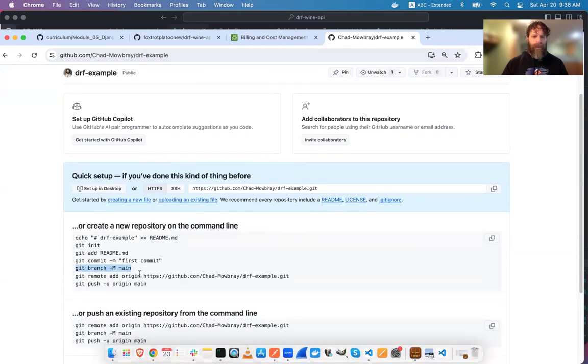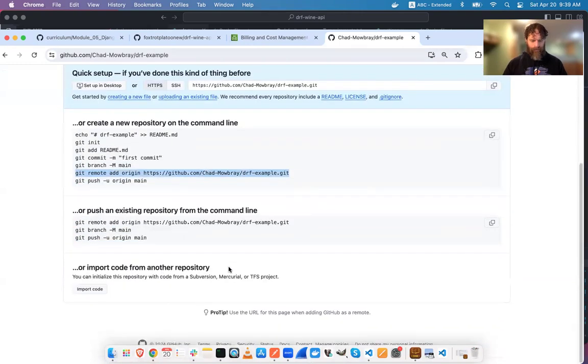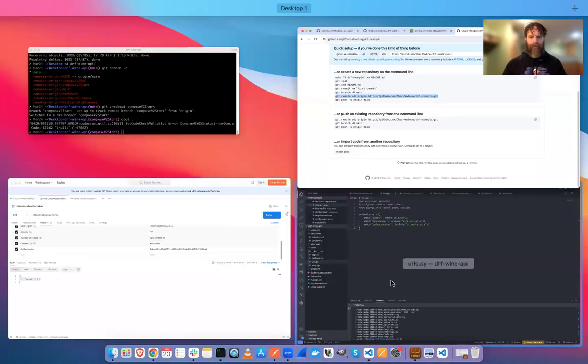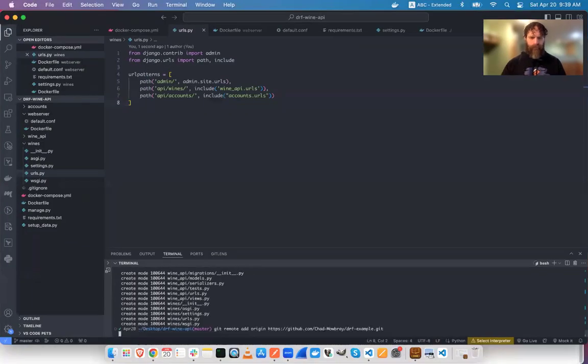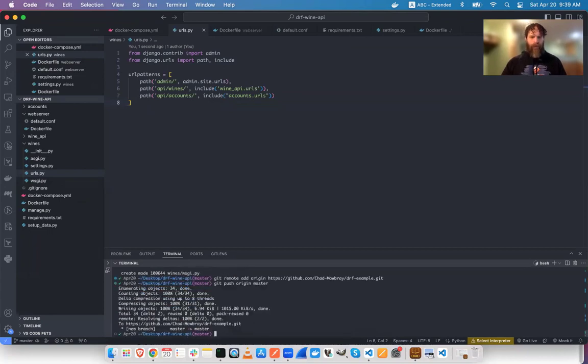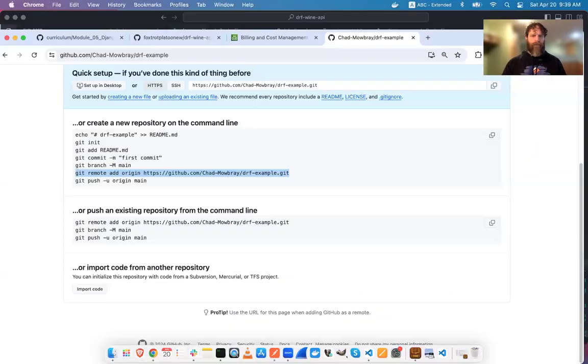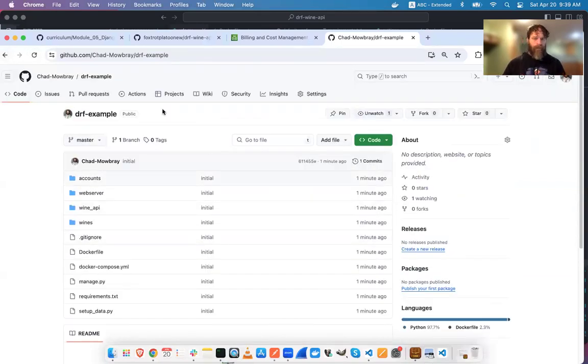Okay, and I'll copy this stuff over. It's fine. And then git push origin master. Okay, so I have this code available on a public repository in my account.